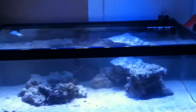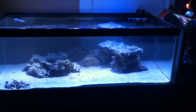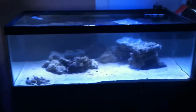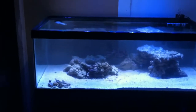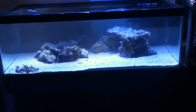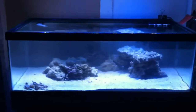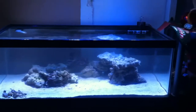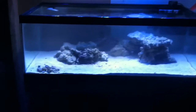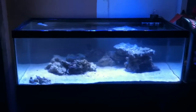But the filtration sump room part will be for a second video at another time. I have everything all nice and neat, but the room in there is a disaster for all the other supplies. So once I get that all cleaned up and prepared for a video, then I'll make it. It'll probably be next weekend, and I'll probably make another update once I get diatom bloom and critters in there to help clean that up, to show you the progress. So here's 1 week into the 30 breeder rebuild.